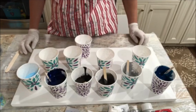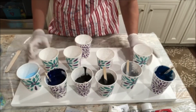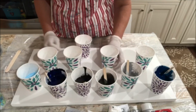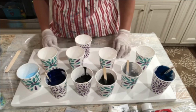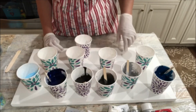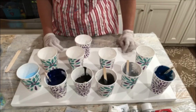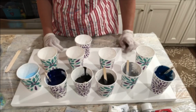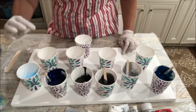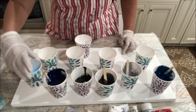So I'm just going to start layering my paints. I'm going to use four smaller cups instead of two big ones to do flip cups. And I'm going to do them this way instead of vertically. Oh, one more color. I'm hoping not to use it because I was just a little worried about how low I am on the lighter blues.